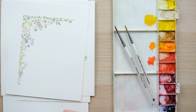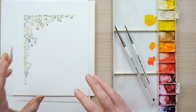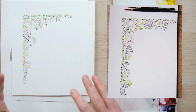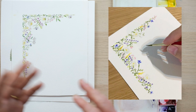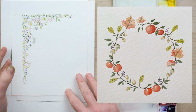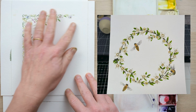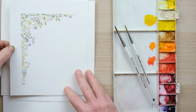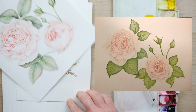Flower painting is obviously something very close to my heart, and you don't have to be a really skilled or experienced painter with Patreon. It's exactly the same as YouTube. It's all abilities welcome, and we go slowly and we work on topics and we build up our knowledge. So whereas in YouTube we will look at one thing one week, on Patreon we did flower borders and we tried lots of different types over the course of about 5 or 6 weeks. And then we also look at just different styles of painting as well.